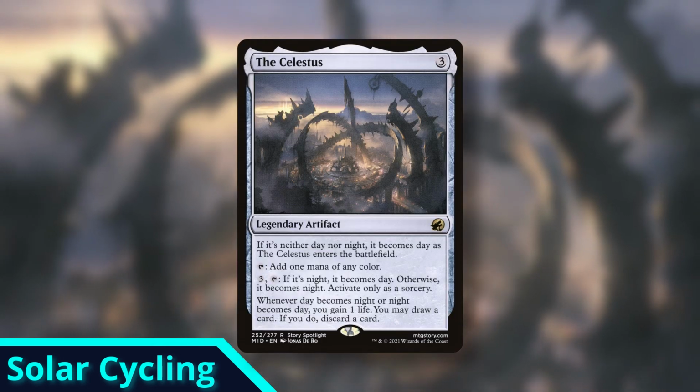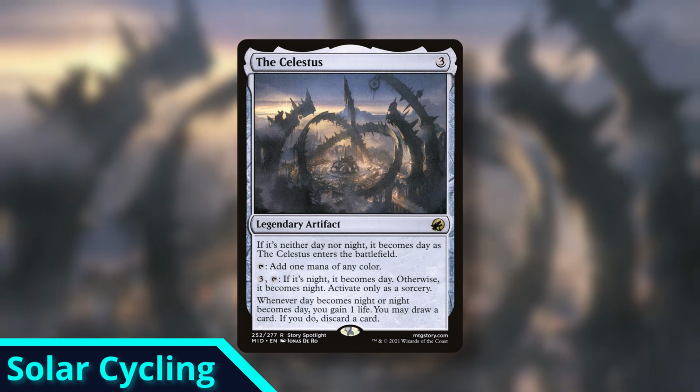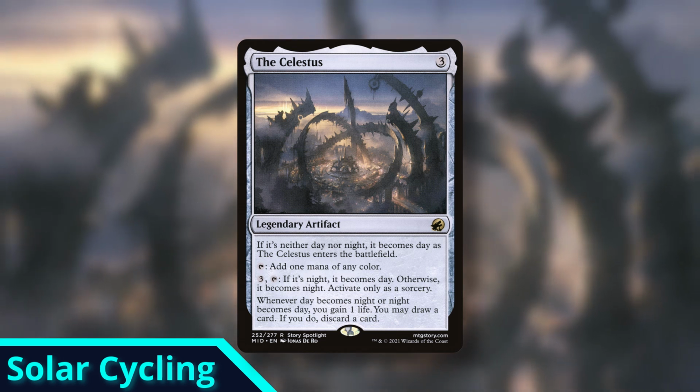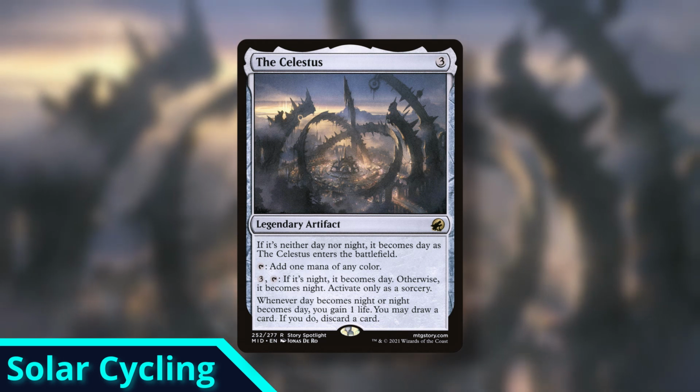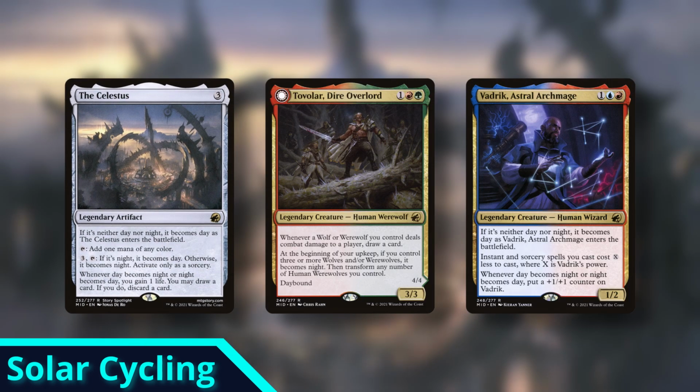Our last card today is one that came out pretty recently, and I think it's been kind of underrated by the EDH community. The Celestis is a 3-mana mana rock that lets you gain 1 life and loot whenever it switches from day to night or night to day. You can also pay 3 to tap it to change between day and night. It seems like the general consensus is that this card is only worth running in decks that specifically have a day-night theme, like Tovolar or Vadrik, but I think this card has a lot more potential.